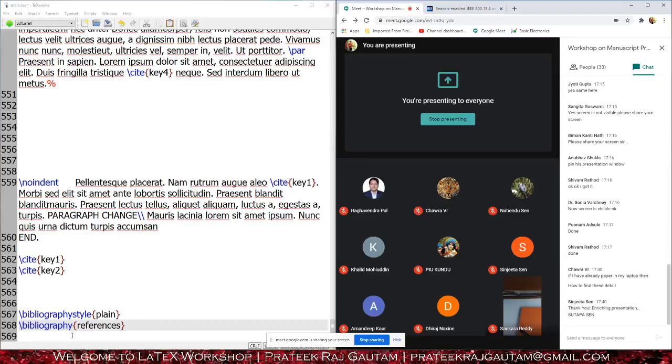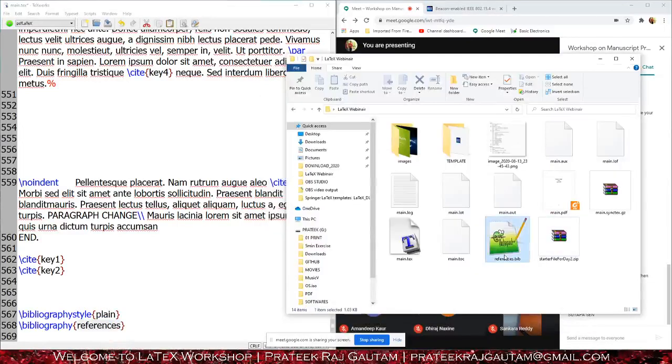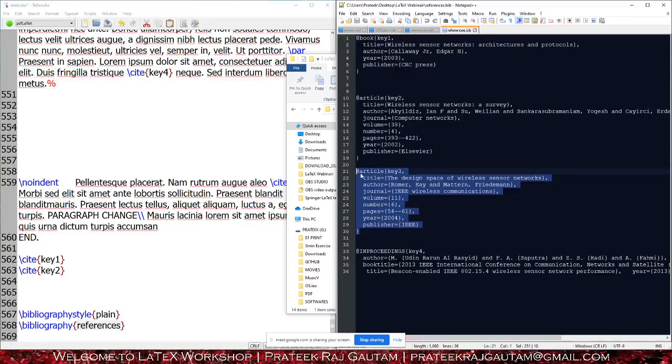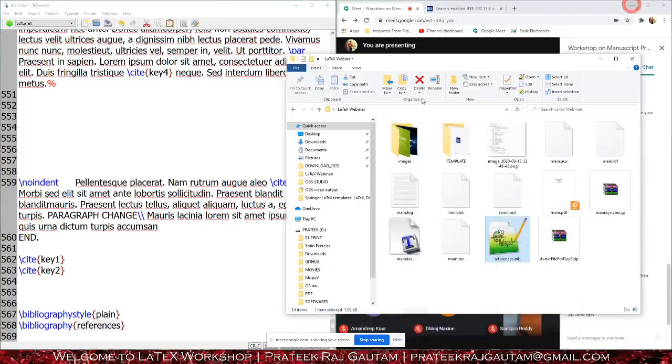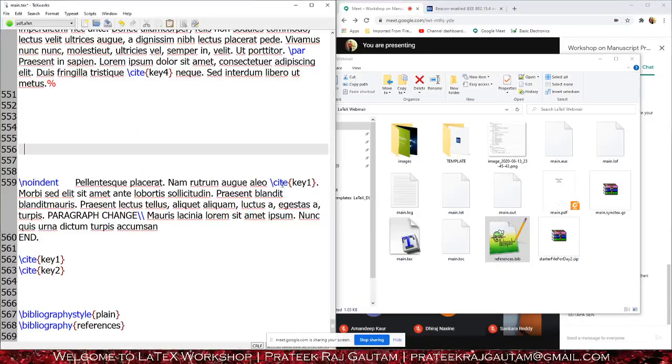At this point we have created a reference.bib file. We have copied entries from various papers and we have changed the key to key 1, key 2, key 3, key 4, the first entry of each reference in the bib file. After that we have used cite and key names in different places in our document.